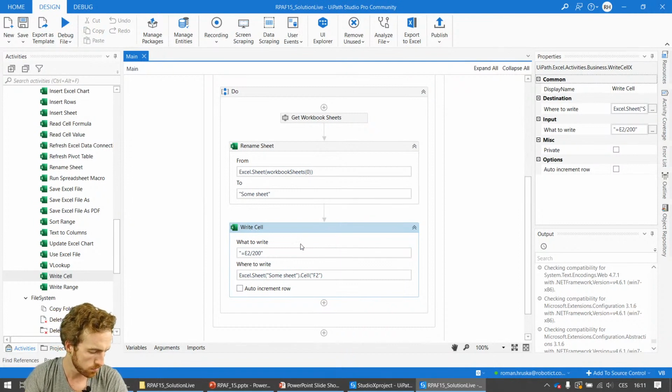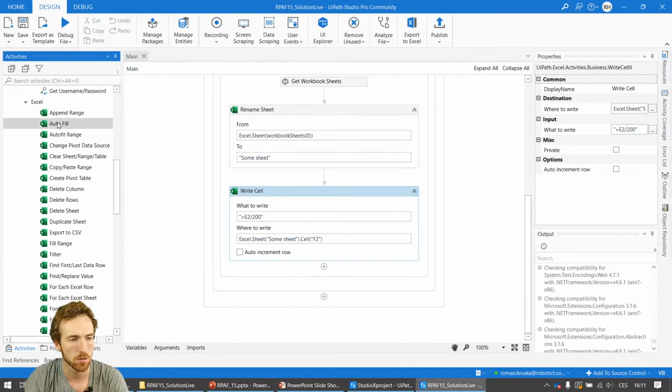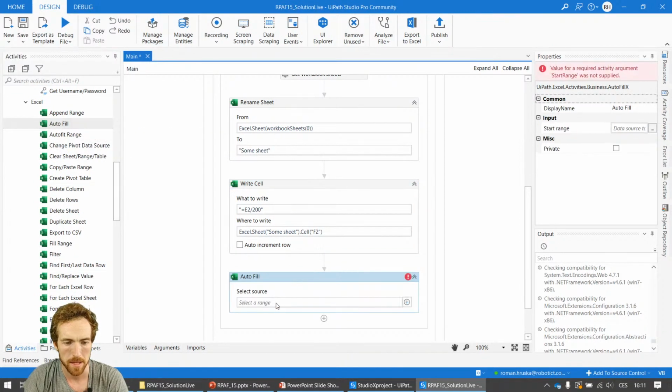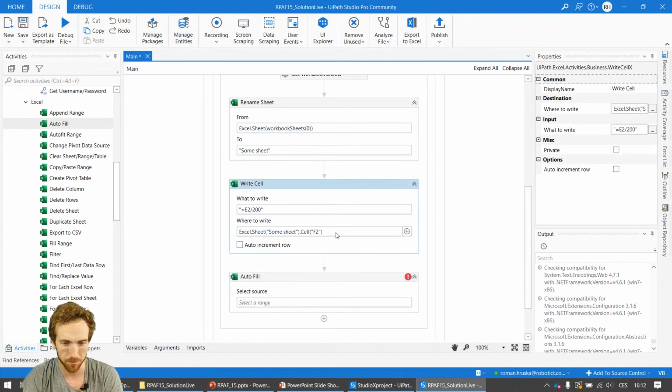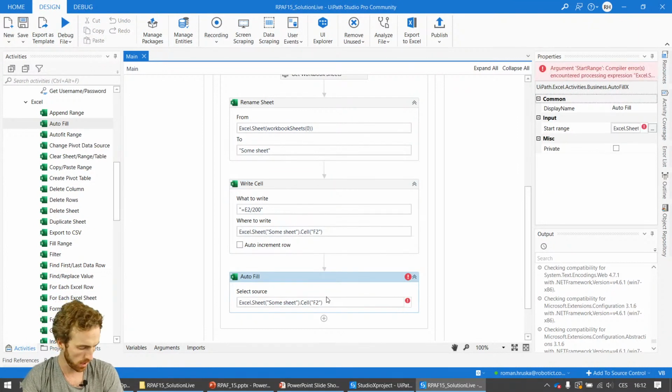And now let's do a little bit more, and I will show you how autofill works. Autofill. That's the next cool thing that you can use from these activities. And autofill works the same as you would expect it to work in Excel if you ever used it before. You give autofill some cell, and it will try to automatically fill the rest. So we will actually use the first one that we just filled up with the formula to fill the rest. So I will just copy it from here to there.